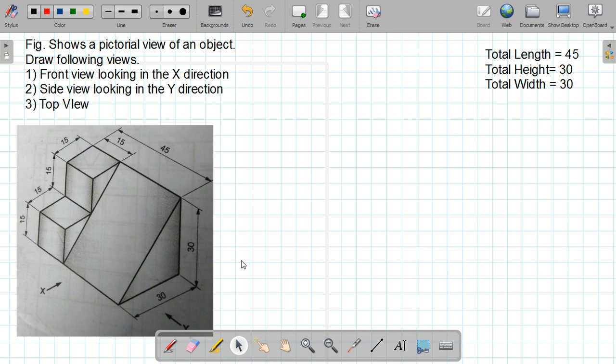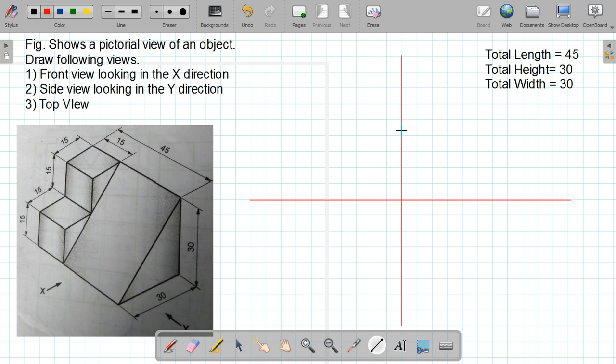Now we know that the first step is we have to find out the dimensions, length, width and height. So we did it. Now we have to draw. Now we are going to solve the solution, front view, side view and the top view. For that we have to draw two axes. Use 2H pencil using red color, 2H pencil. So draw two axes on your sheets, y-axis and x-axis, like this.